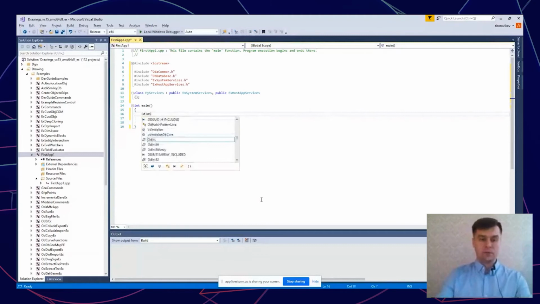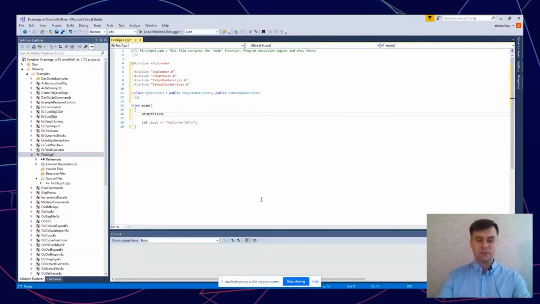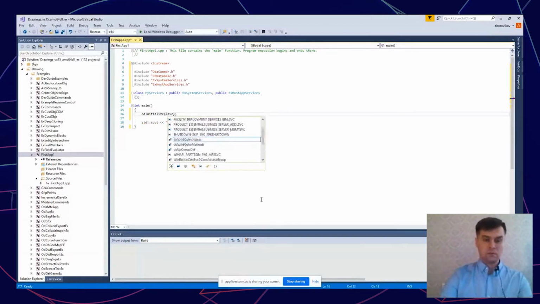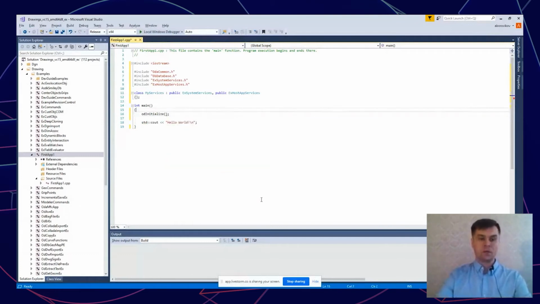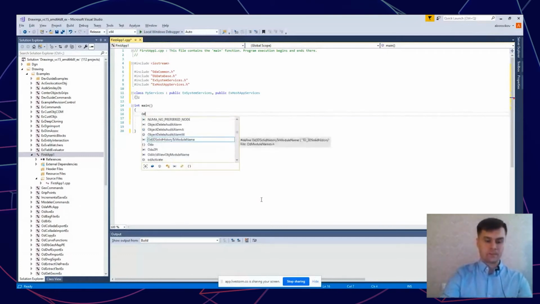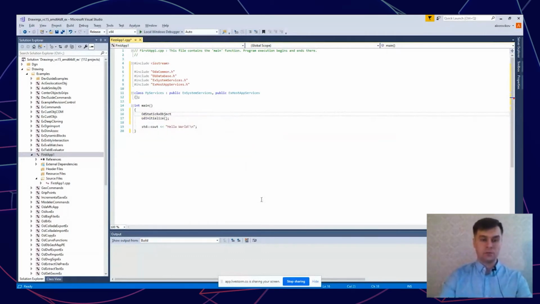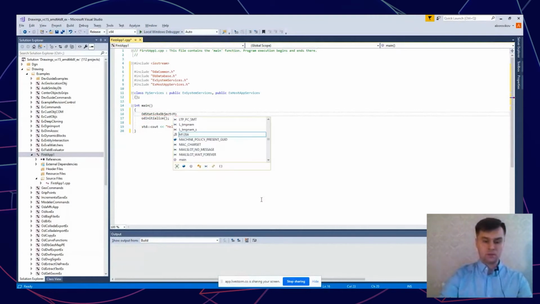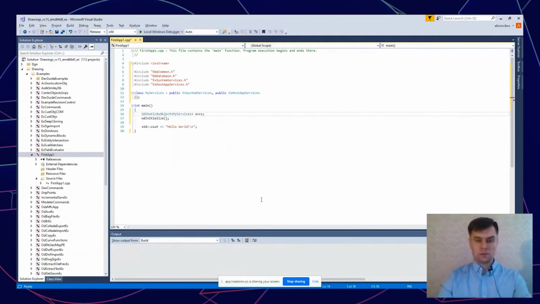And the next step, initialization, as it was written. Here we need to create an instance of this My Services class.